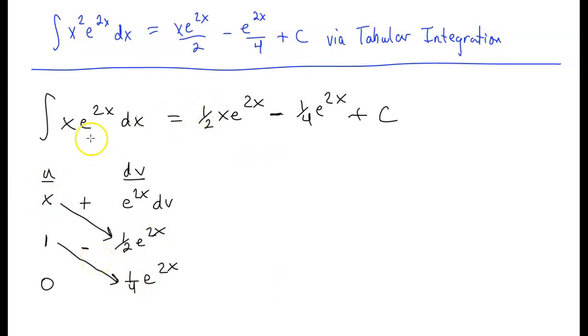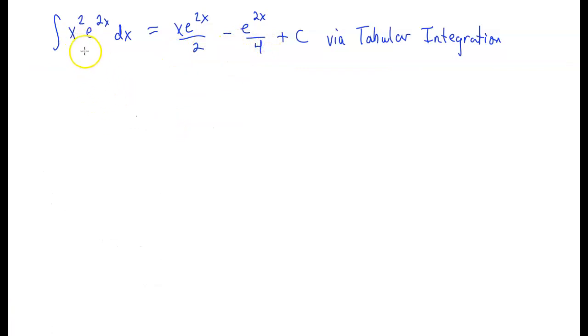So now that we understand how this works, what we're going to do now is actually add on to the power here by 1. Instead of this being x raised to 1, we're going to let this be x raised to the 2. And then we're going to see how we could actually get this answer here. All right, so if we use tabular integration for this example, then we'll do u dv again, and we'll select x squared to be our u. We'll select e raised to the 2x dx to be our dv.